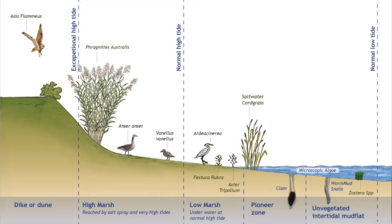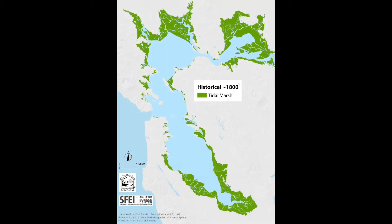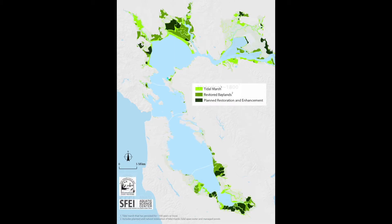The elevation of the marsh can normally keep pace with rising water levels by accumulating sediment and organic material. However, if sea level rises at a rate that exceeds the marsh's ability to increase its elevation by accumulating sediment and organic material, then the marsh becomes wetter, begins to drown, and can change.